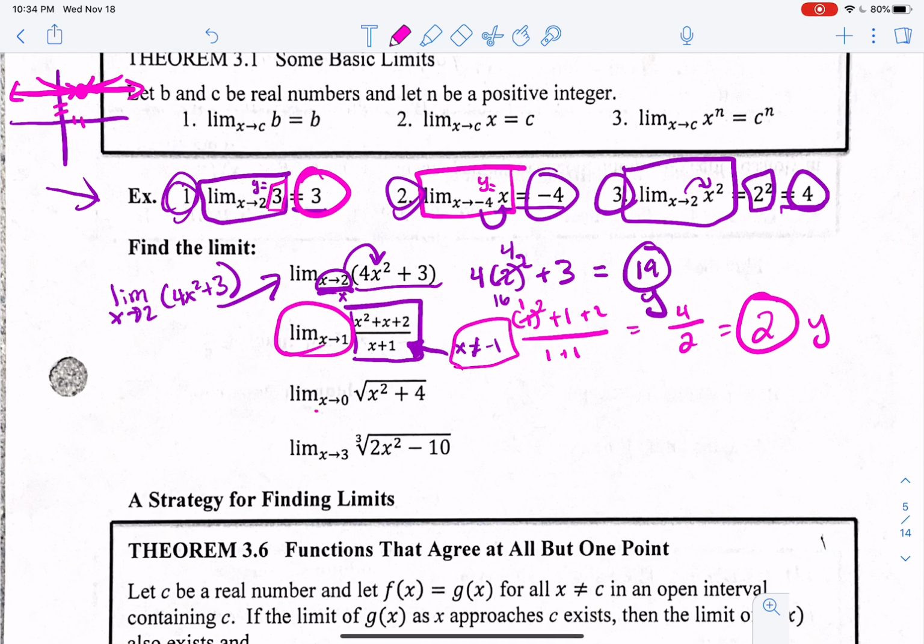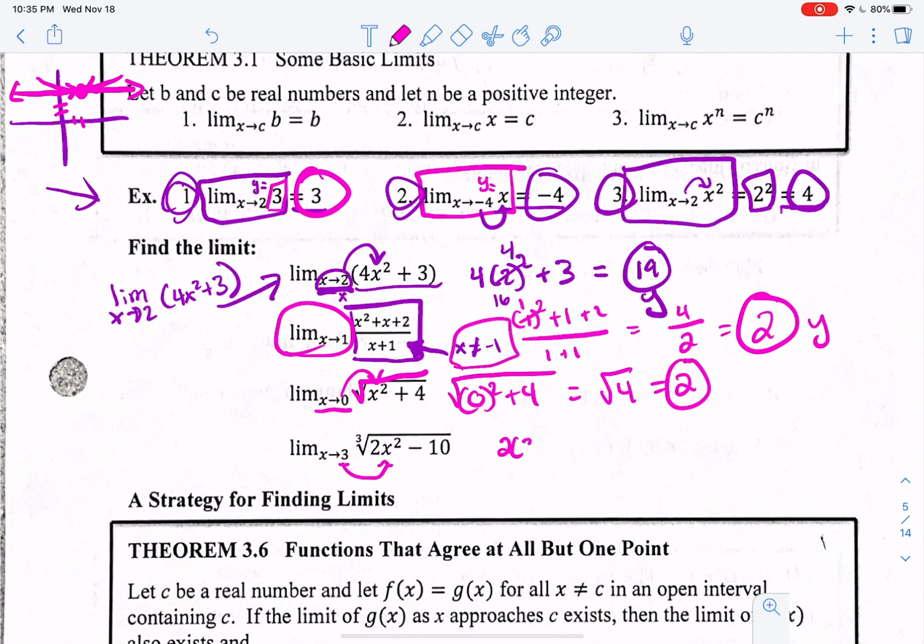All right, same thing here with x equals 0. I'm going to plug 0 in here and see if we end up with any problems. 0 squared plus 4 is just the square root of 4, which is 2. Okay, so the limit is 2, and we're done. Now, plus and minus 2, do we have to worry about plus and minus 2? Think about that process. The square root already existed, so we do not have to do plus and minus 2. It's just 2, okay?